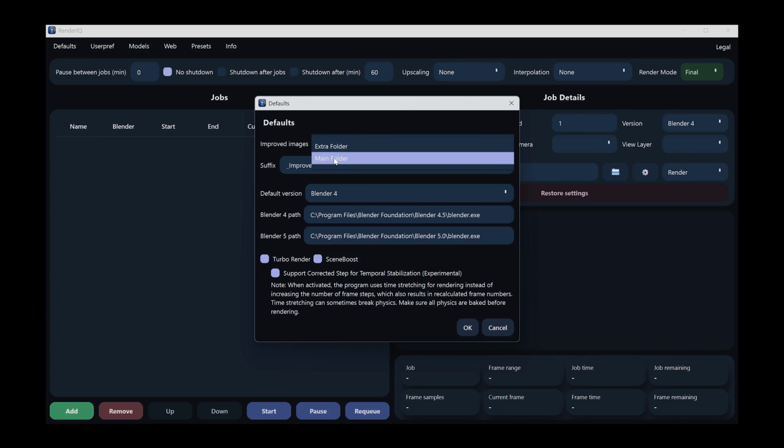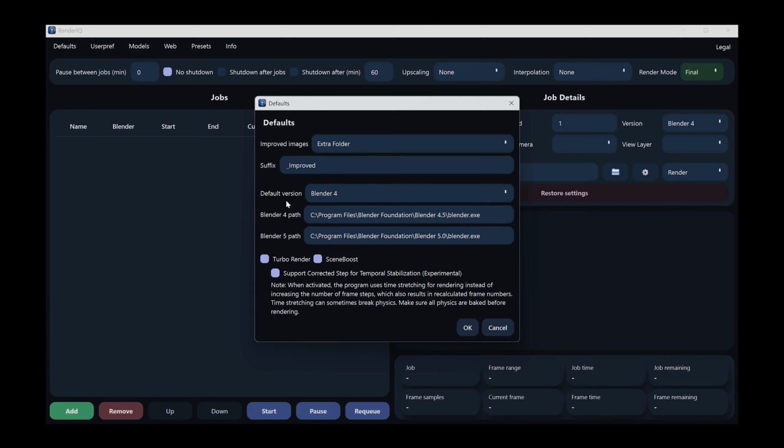So this would mean you would override the images in the main folder, so basically the images that are in the render output. So normally I would leave it to an extra folder so that you still have your original renders. And then you can also set a specific suffix for the extra folder.